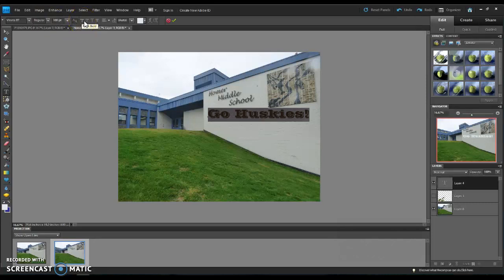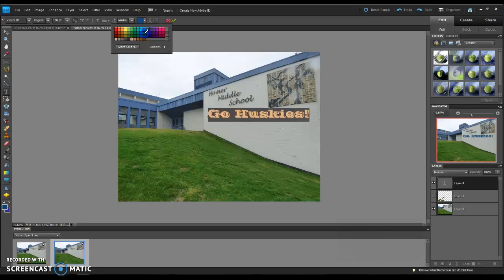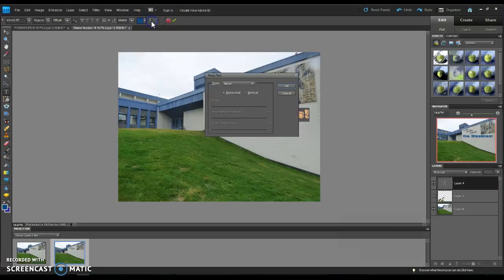You also have this option of bold, italic, underline, and strike through. You can make it centered, you can make it right aligned. We're just fine how it is. And then you can change the color, so let's go with the Husky blue. And then here's my favorite tool, the warping tool. I'm going to go ahead and make it rise, just like that, and you can make it vertical or horizontal here, and then you can change the bend even.